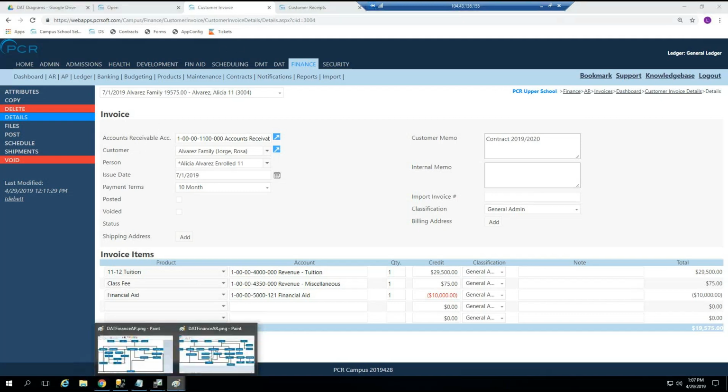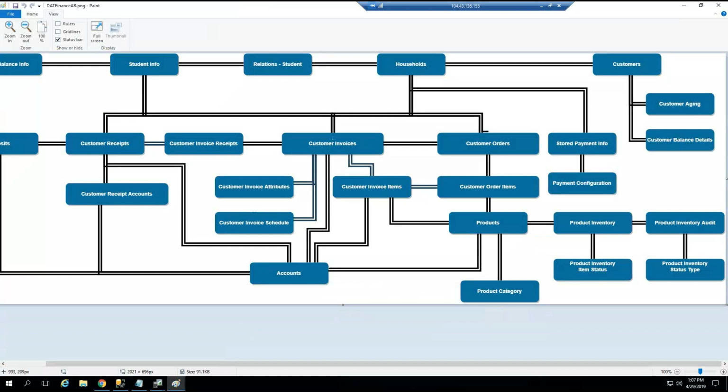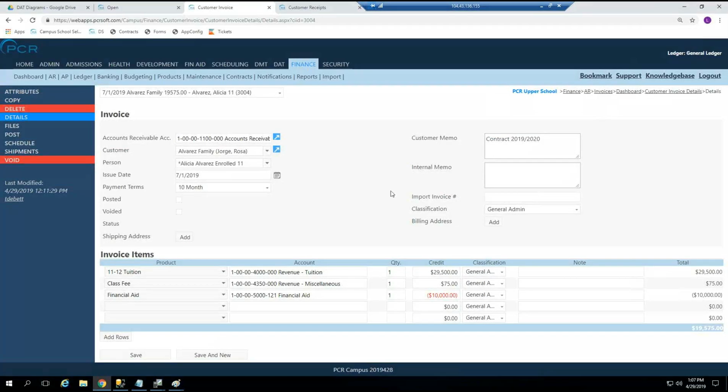Then if I pull up my diagram again, another really common table is the customer invoice items table. That gives you more information about each invoice. So if I pull up my invoice again, at the top I have basic invoice information, but under this heading invoice items, this tells me specific information about the invoice, the items that are purchased, what accounts are tied to, and how much each item costs.